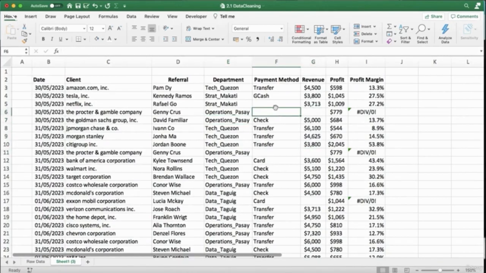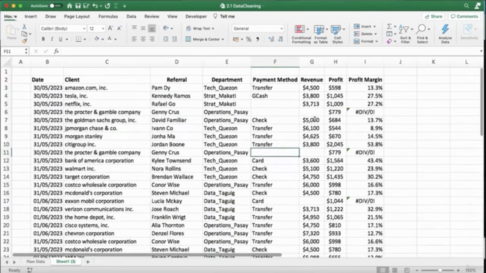For this part, we can see some missing data, which you can address by using conditional formatting or data validation techniques, or you can use functions such as the IF function so that you can set some conditions for these blank cells. So these are some ways of identifying and handling missing data as well.